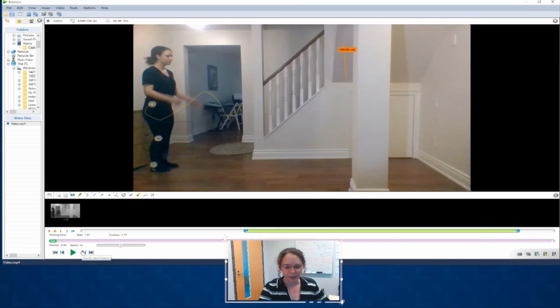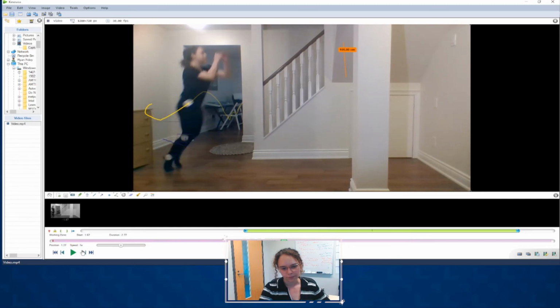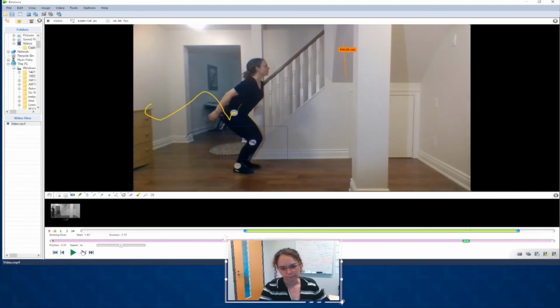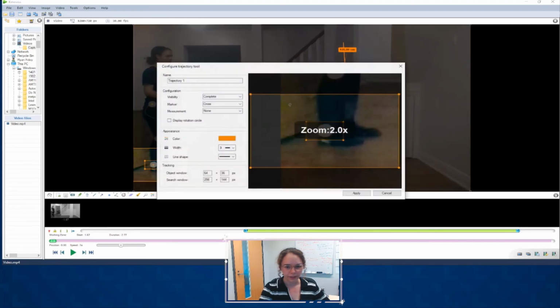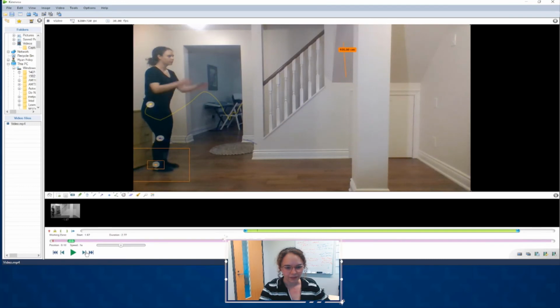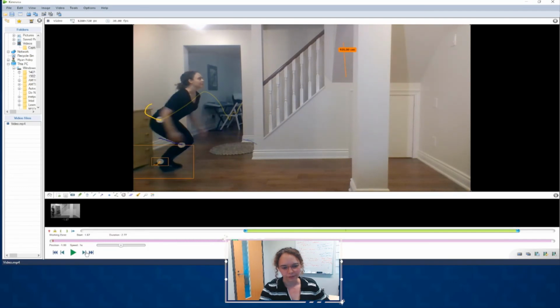And then you're going to want to go to the next frame to check to make sure the tracker tracks correctly on the knee. This takes a little bit of time, you just need to be patient with it. Okay, and now I can do the ankle: right click, track path, move that tracker, right click, configuration, ankle. Okay, and just scrub through the video, going frame by frame to make sure that the tracker works.